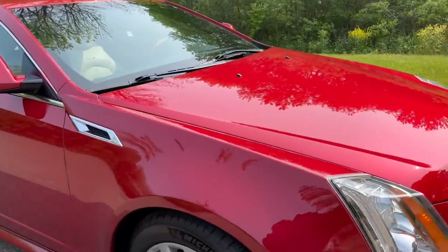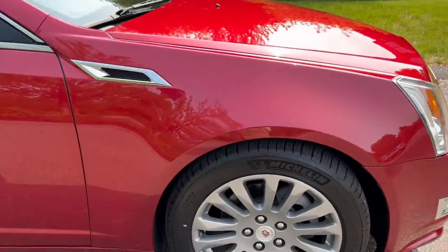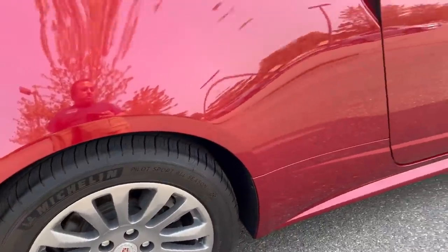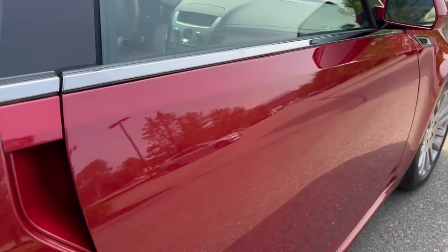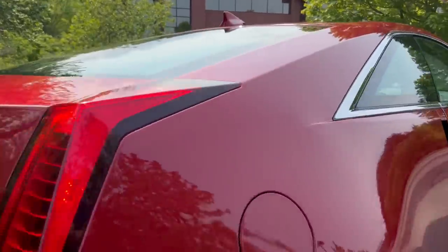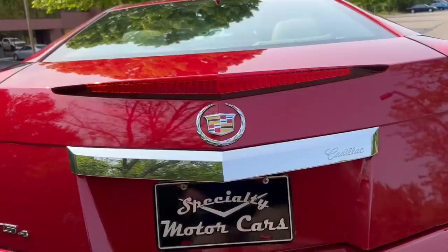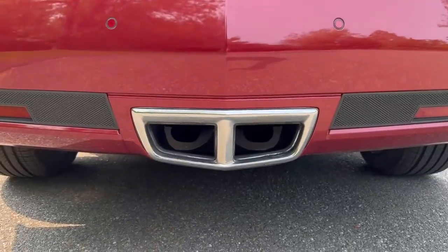Only a few minor imperfections on this car. Beautiful — I think these are 18-inch wheels, wrapped in brand new Michelin Pilot Sports. I just had those mounted front and back. Beautiful 18-inch alloy wheels. I like the clean lines down the side with no outer-mounted door handle — it's got the electronic door handles, nice clean window frames. And then the very aggressive rear-end styling on this car, absolutely beautiful with the jeweled style LED V-shaped brake light.